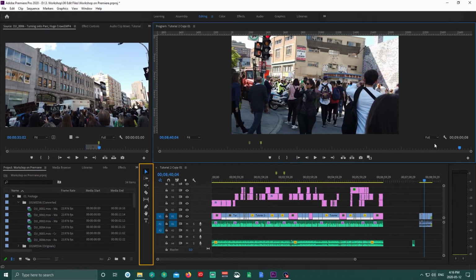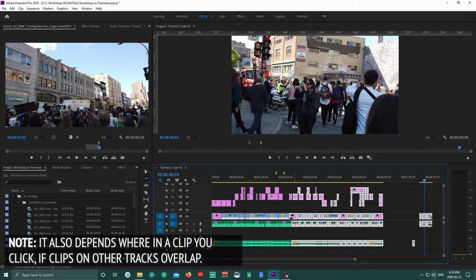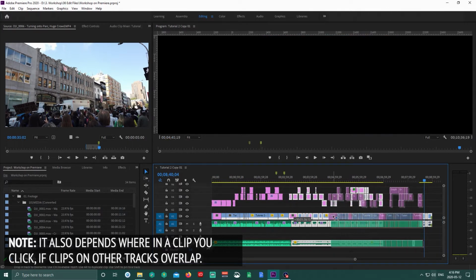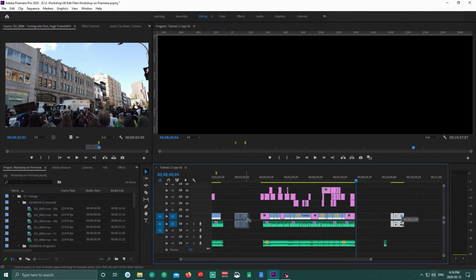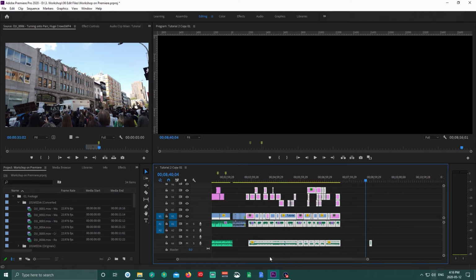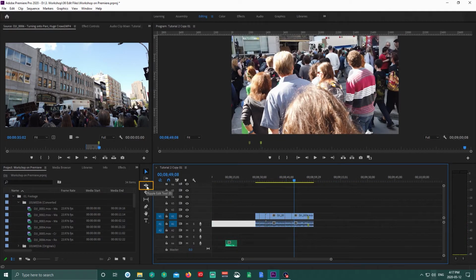Moving down, we'll discuss some timeline tools we didn't touch on last time. First of all, you have Select All to the right, which is found here or using the A key on your keyboard. This allows you to, as its name suggests, select and move everything to the right of the thing that you click on your timeline. This is very useful when you have to move large sections of your edit to make space for new sections. For example, you could realize you need to put a montage between two sections of your edit, and instead of having to shift click every single file or lasso all of them and hope you didn't miss any, you can just use this tool.